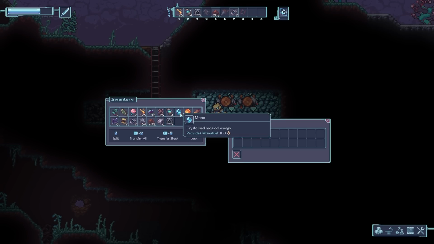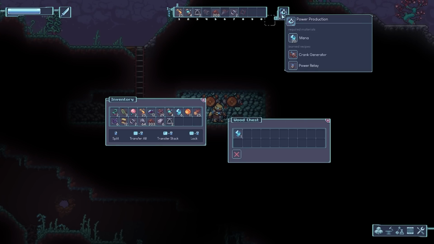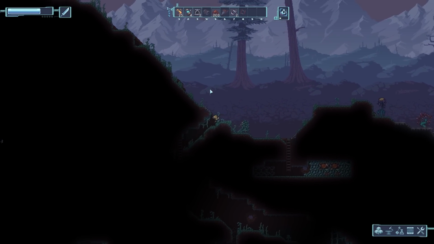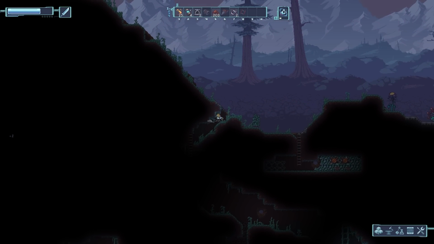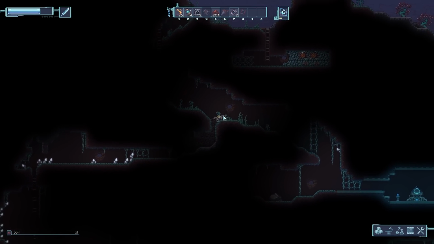Crystallized magical energy. Provides mana fuel for 100. That's real nice. Okay, well, we're going to start the whole power production process. That is great. Let's take this opportunity to go down. Can I get down here, please? There we go.